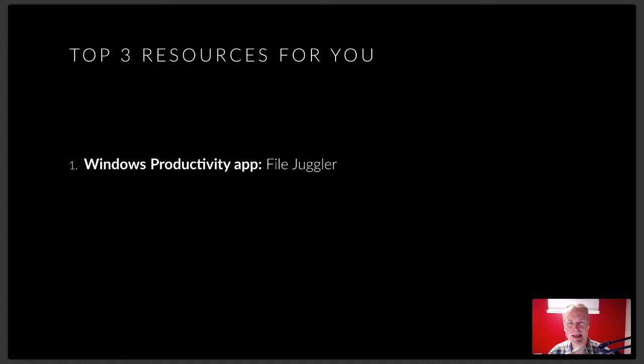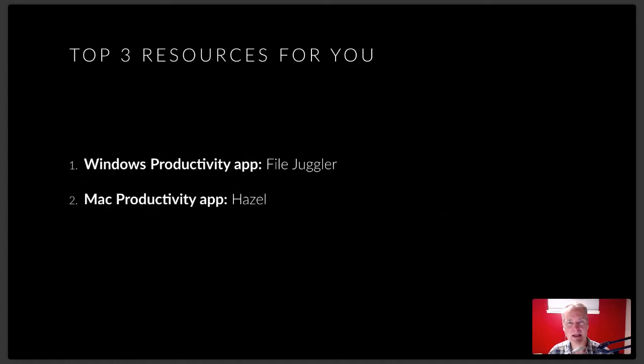So number 1 is a Windows productivity app called File Juggler. And File Juggler we're actually going to be talking about later in this presentation, spoiler alert. It's a Windows app that allows you to automatically name and move files amongst many other things on your Windows computer. And because we try to be as cross-platform as possible on Windows and the Mac, of course I have to share the Mac version as well.